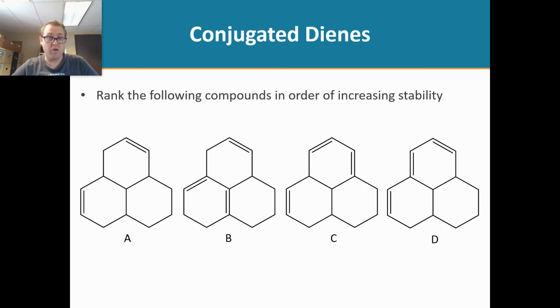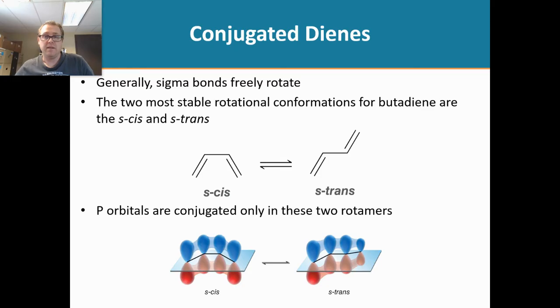Here's some problem that you can ask yourself. See what you come up with. And we can discuss this in class. Whenever we look at a single bond. So if we have a methyl group here. Single bonds have free rotation. We've learned that from Orgo 1. So they constantly can spin. No restriction. But if I place a double bond, rotation is now locked. It cannot rotate around that double bond. That's impossible.